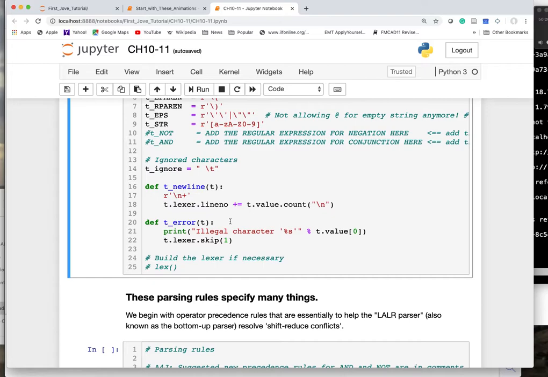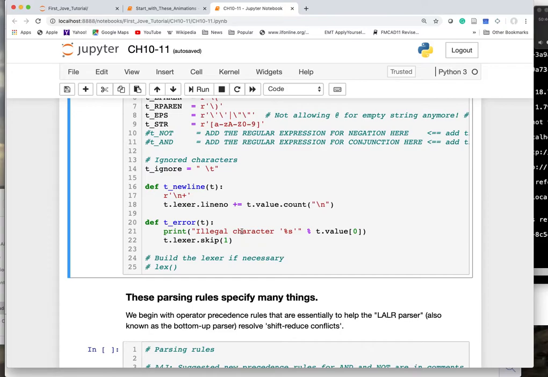So if you have a parser generate illegal character in line 253, how does it get generated? There is a new line token generated for every new line, and it keeps the new line count going. And when the error token comes, the grammar rule does not know how to recognize that. So at that point, it can report it.